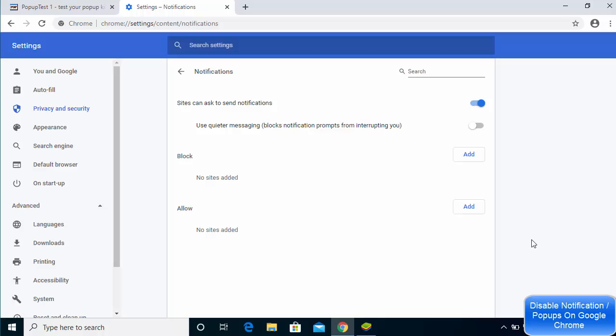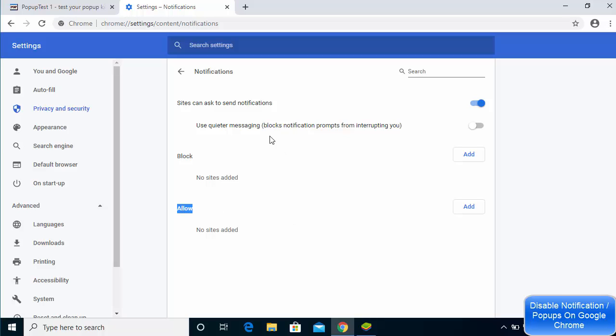So you might want to remove all the websites which are listed here under allow, because if you allow the websites to give you notifications, then it's going to show you all the notifications. So you can choose the website which can allow the notification. Mostly you might want to allow the Google websites to give you notifications, but other than that you just need to remove any other website from this section. So you might ideally want to see no sites added under allow.